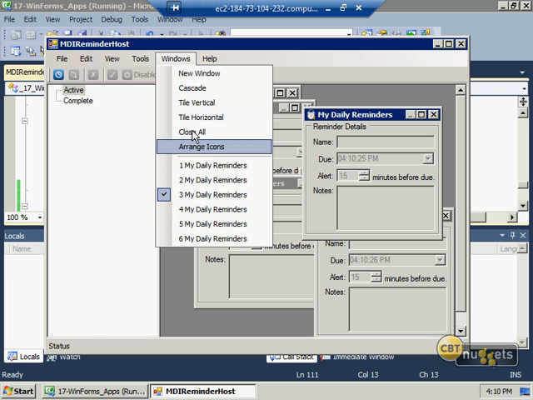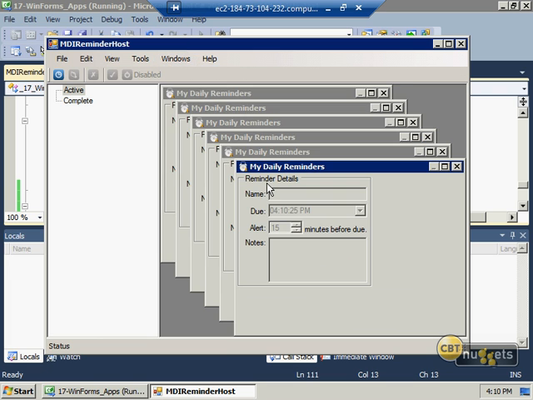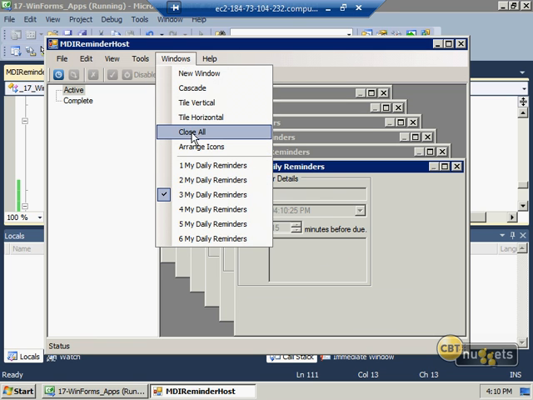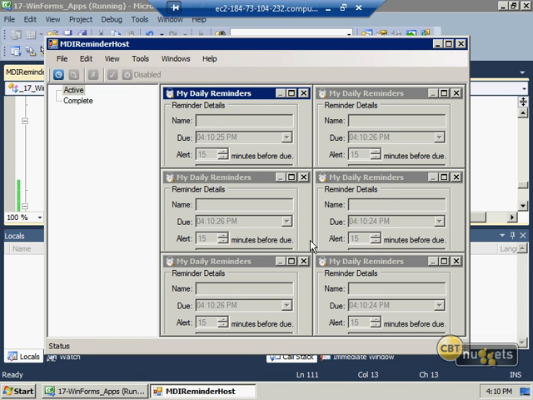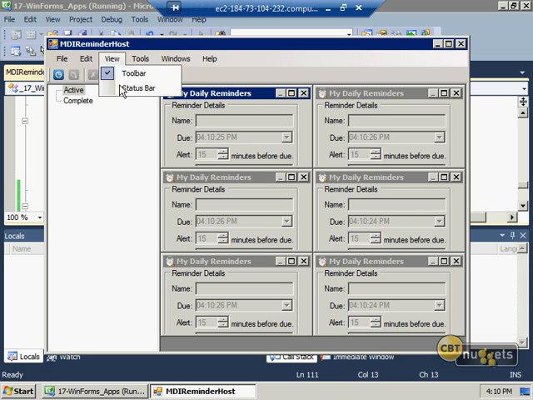And by the way, all this code that comes from adding the MDI parent here is written for us. So it's kind of neat that all this functionality comes fresh into this form for us. We don't have to write all this code. The only code I did have to change other than that was just the name of this toolbar underneath this button right here, so we could show and hide the toolbar. And then obviously the status bar will still work.